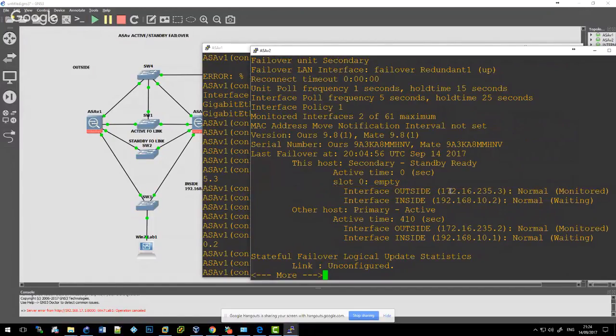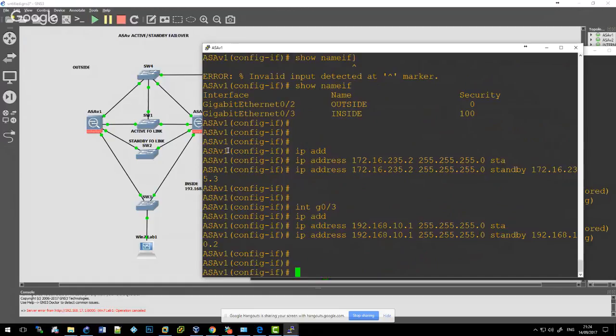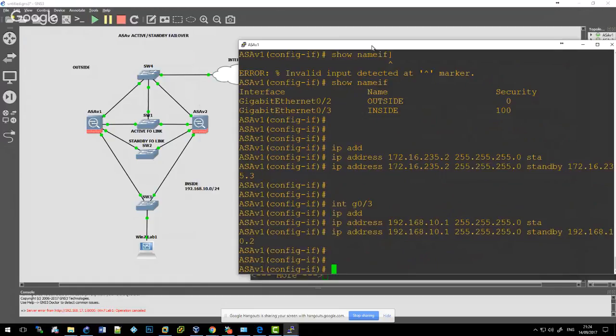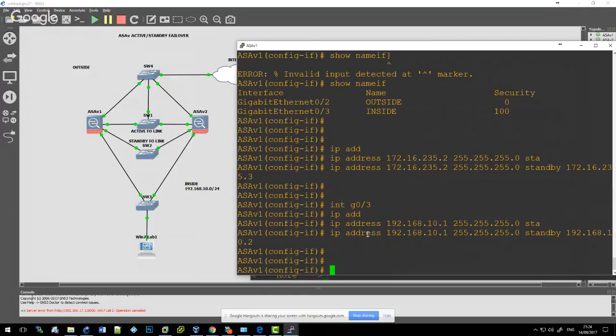It's configured our interface with 235.3, and the primary that we configured is 235.2 for the outside, and likewise inside is 10.1, and the inside of the secondary is 10.2. So it's replicated that information across to the second ASA straight away, which is good.